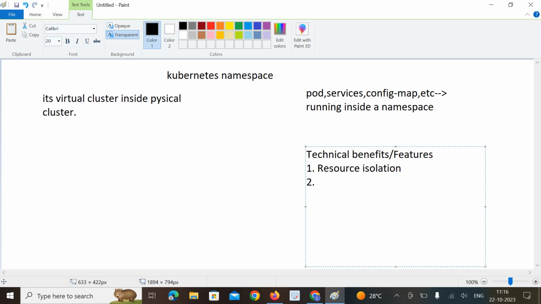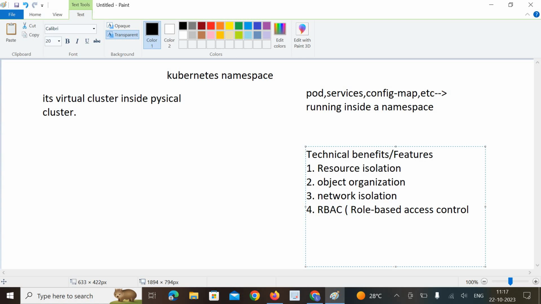Second is object organization. Third one is network isolation. Fourth one is RBAC, which is nothing but role based access control.